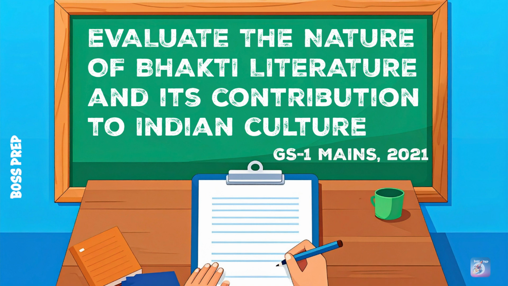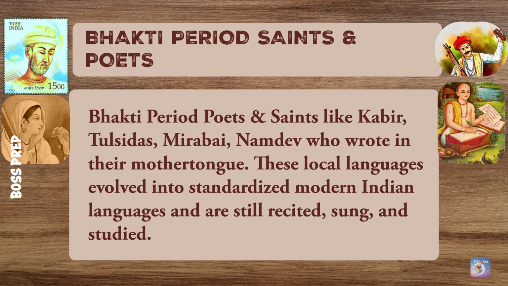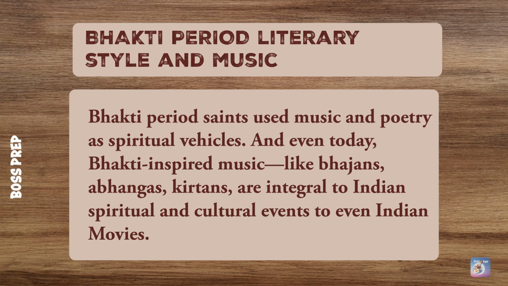The traditional approach would have tested your memory. The current approach tests your analytical thinking of how the Bhakti movement is relevant even today. You can give examples of Bhakti period saints or poets like Kabir, Tulsidas, Mirabai, Surdas and Namdev, who wrote in their mother tongue. These languages evolved into standardized modern Indian languages and are still recited, sung and studied. Also, you can include pointers like Bhakti saints used music and poetry as spiritual vehicles.